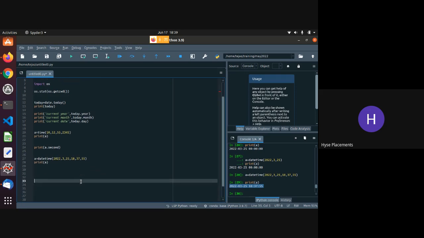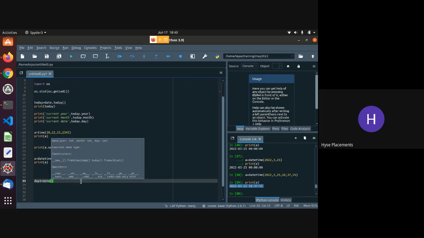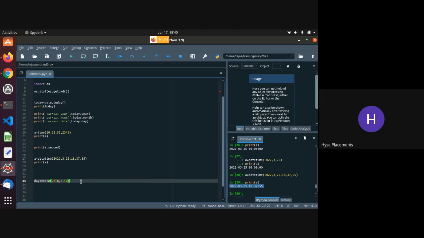We know that to create a date we'll use the date function, right? So we'll take day1 equals date. Let us take 2018, some random year, and the 7th month, followed by 12.